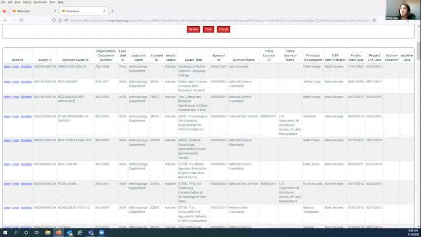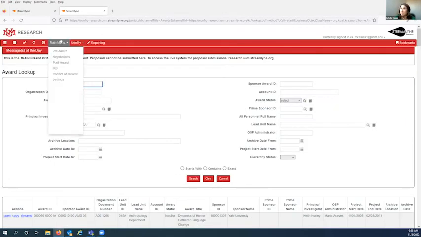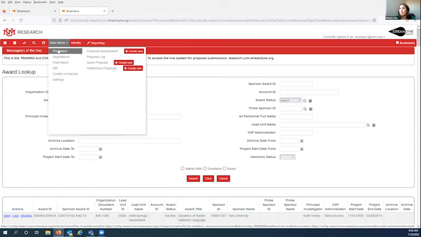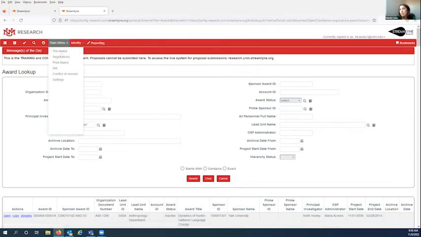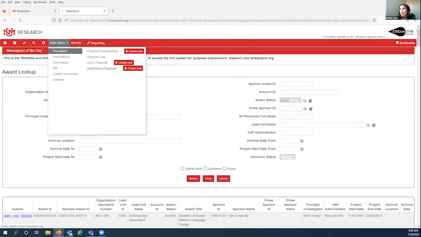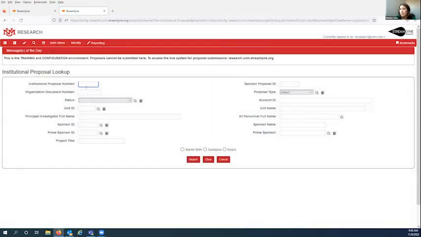Okay. Again, I think that's really the long and short of this. You should be able to find your records. In short, I would recommend starting with either institutional proposal or award, but using the PI's name is probably going to be the most efficient way to find the records.